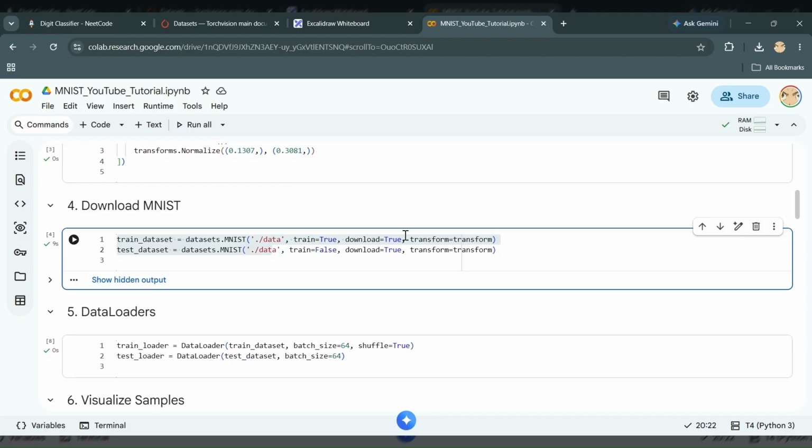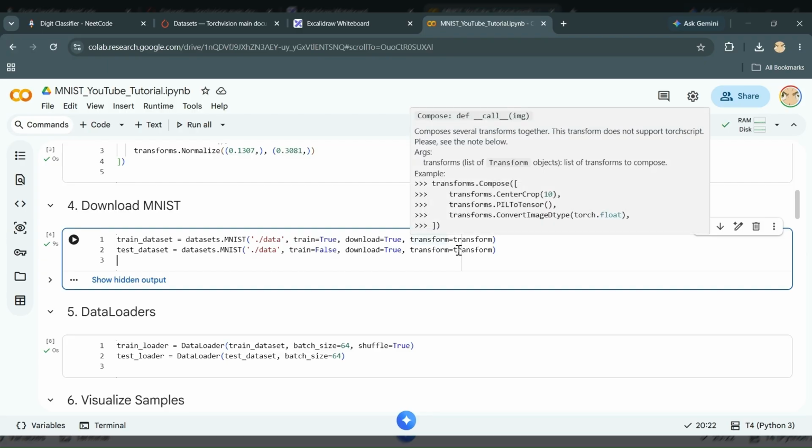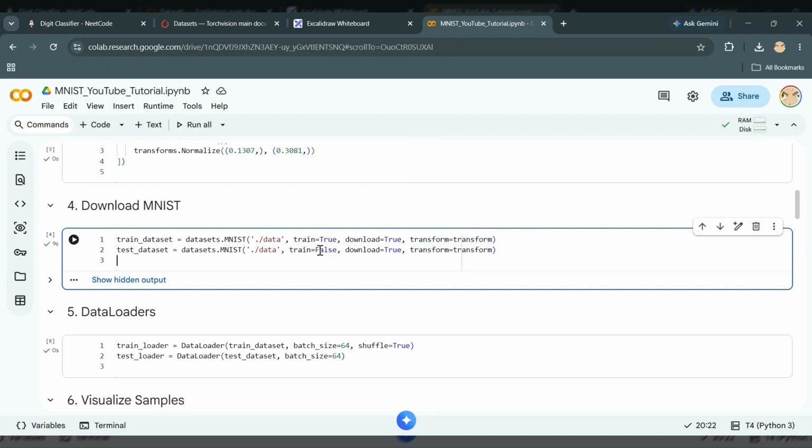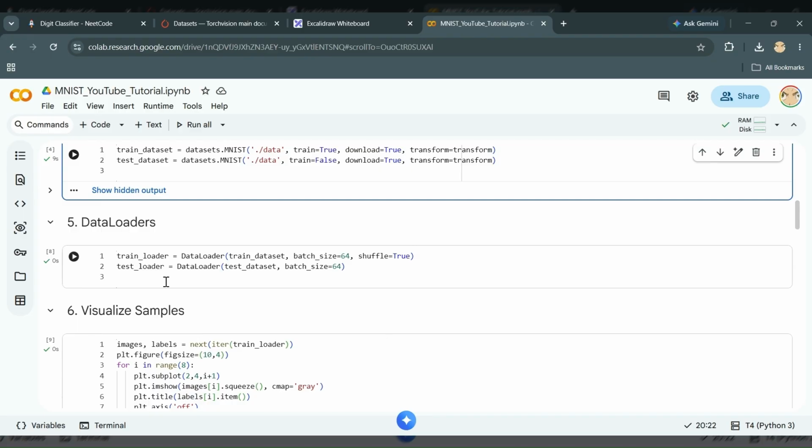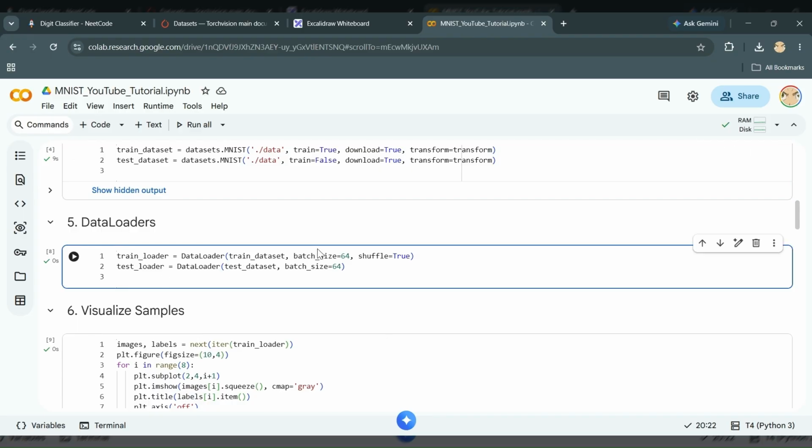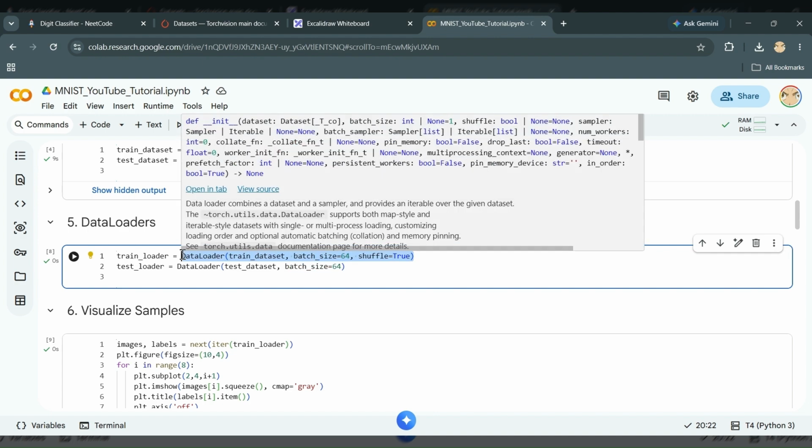You need to use download true and train true for a train dataset. For a test dataset you don't need it for training, so train is false, and download is true. Basically you get the training and testing datasets from this, and we load them in memory. We use a batch size of 64, and for training we want them randomized, so we set shuffle to true.